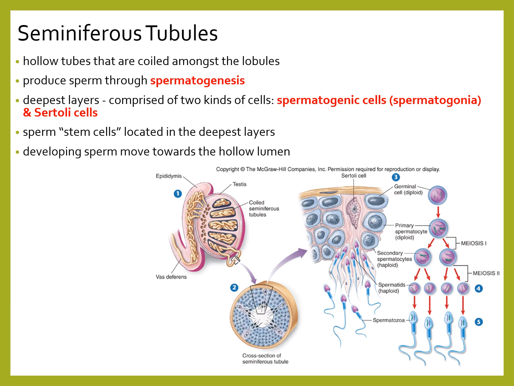The last thing I'll say is that the spermatogenic cells are often called spermatogonia, or spermatogonium singular. So these sperm stem cells are known as either spermatogonia or spermatogenic cells. This is a really nice picture that shows you the location of these spermatogenic cells, or sperm stem cells, right here, undergoing meiosis and giving rise to the spermatids, which will then form into the sperm. And then you can see this cell right here that I'm going to highlight in pink, this very big cell. That is a Sertoli cell. We'll learn a little bit more about these Sertoli cells in a subsequent slide.